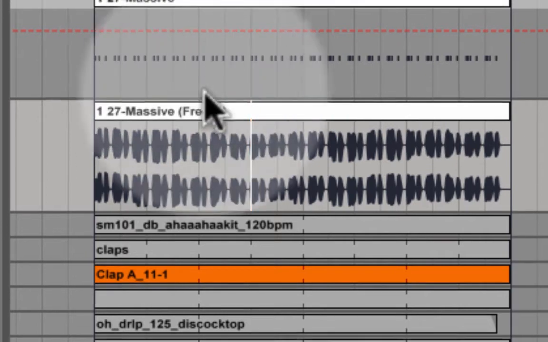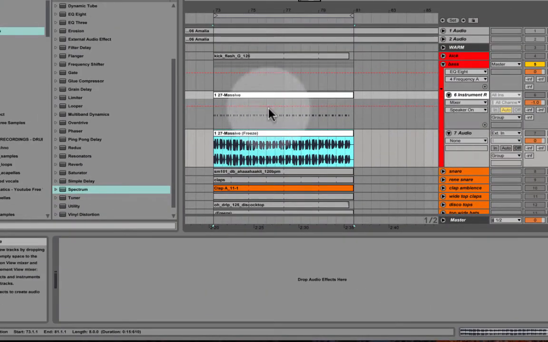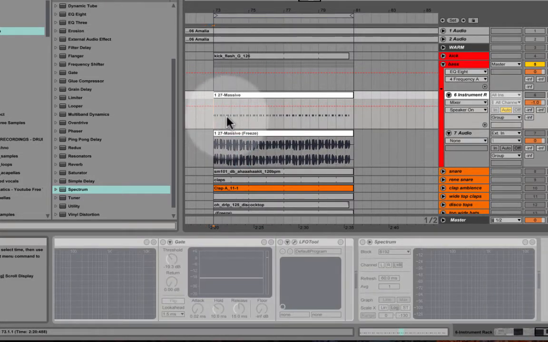And so what I'm going to do is I'm just going to listen back to this and basically pick out the part that I want, and then I'm going to loop the bass line, because the bass line is just a single note pattern, so I could do this. But if this was a more melodic bass line, what I would do is print a long section of the melody, and then I'd pick out my favorite parts in the audio.